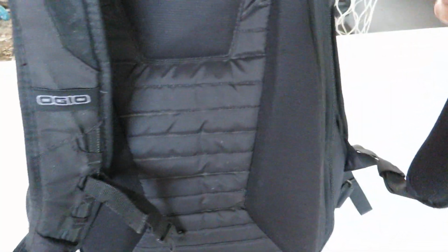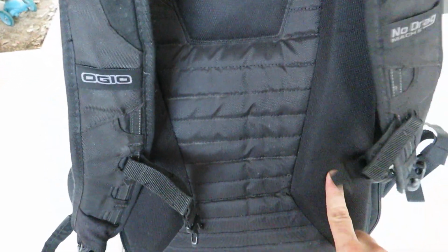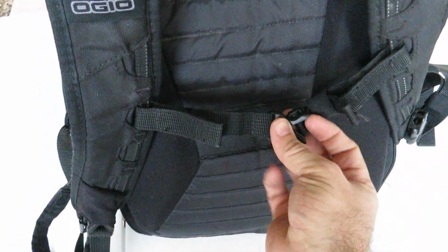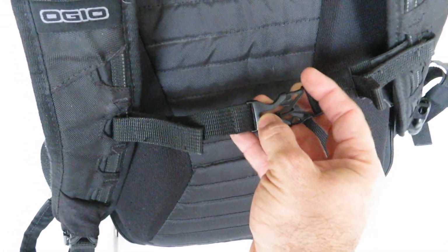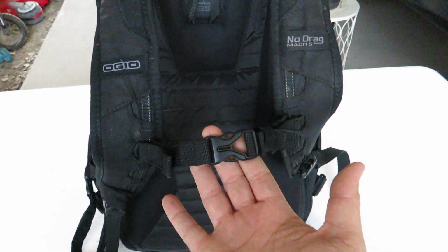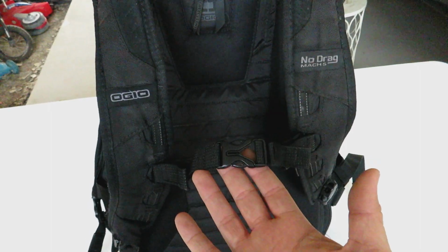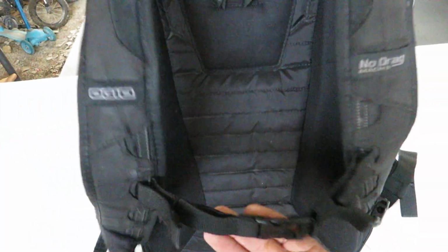Now, to further expand on some of the comfort features of this thing, outside of the actual padding that it has for your back and your kidney areas, it does have a latch system that comes across your chest. What that does is it takes the weight of the pack off of your back and puts it on your shoulders and your chest, which is really what you want when you're cruising down the highway or down the interstate at high speed.